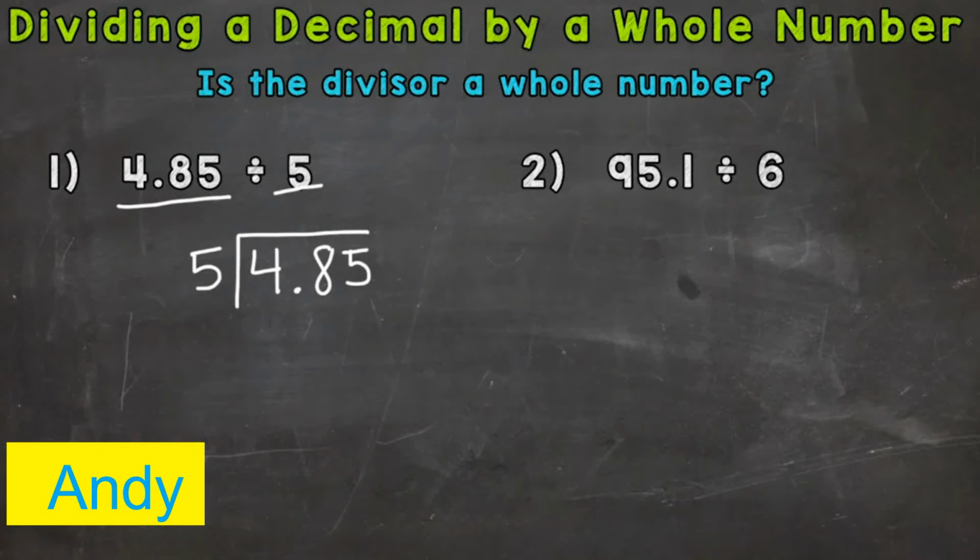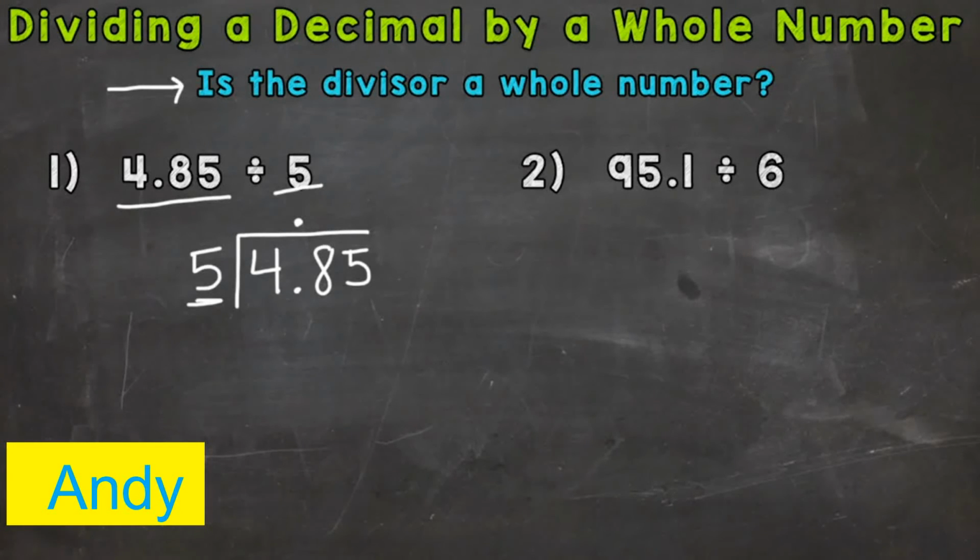Now, once we have our problem set up, whenever you see decimals within a division problem, you need to ask yourself a question, and it's at the top of your screen. Is the divisor a whole number? And if so, if your divisor's whole, you can bring your decimal straight up. That's where it's going to go in the answer. And in the case of this video, our divisors are going to be whole. So we can bring that decimal straight up. Once you do that, you just go through the division steps like any other long division problem. Divide, multiply, subtract, bring down, and repeat.